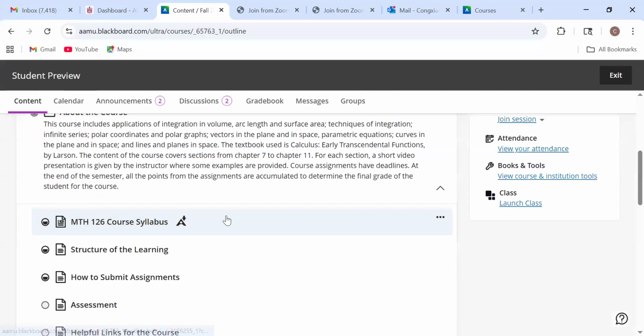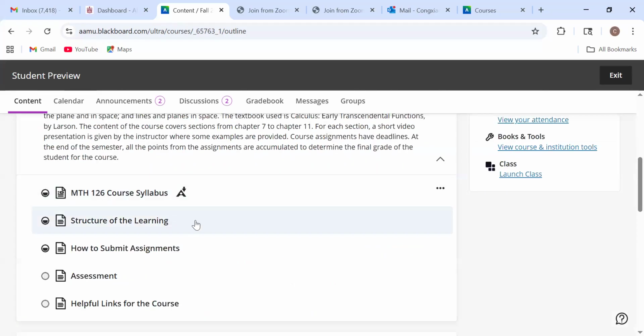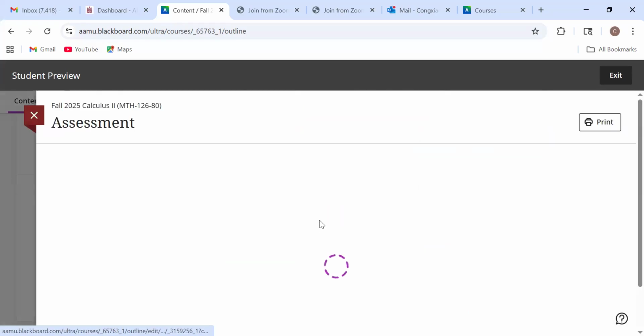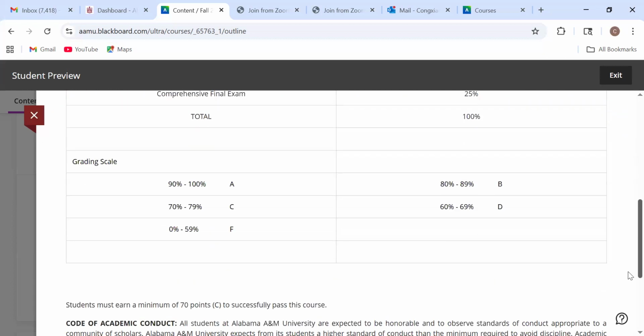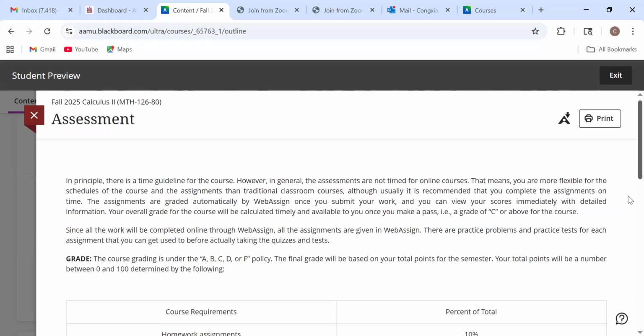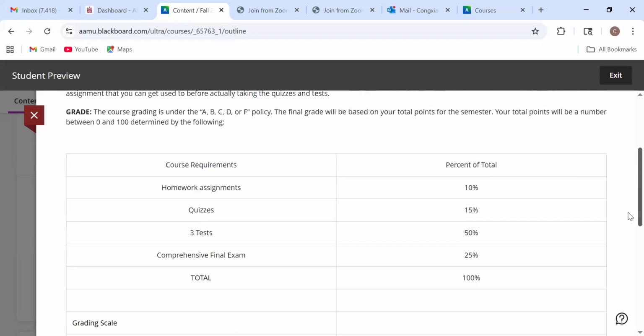Okay. I'm going to show you on the website how to submit assignments, so don't worry. Assessment, I think that's already discussed in the syllabus. There are 4 different parts: homework, quizzes, tests, and final exam, and the weights of those parts.